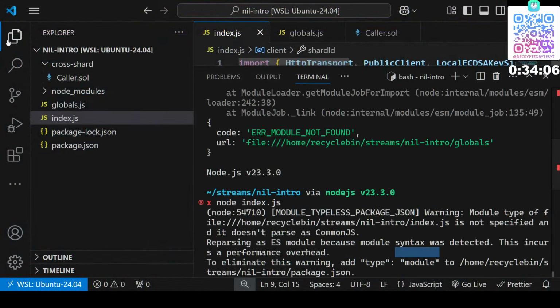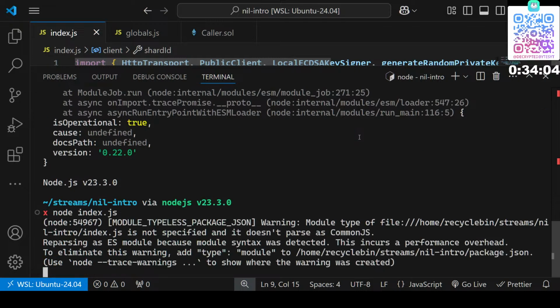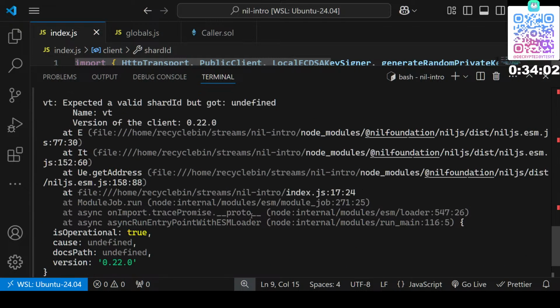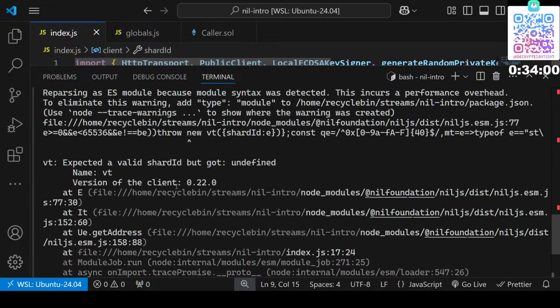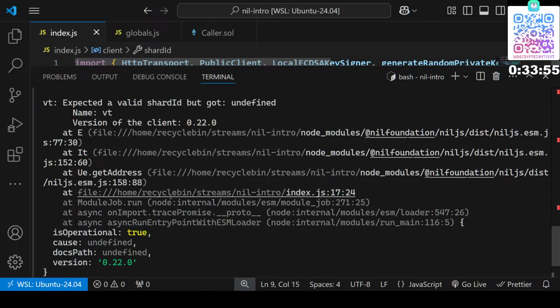Yeah, now I've set it up. Let's try to run it. No, there is an error. Expected a valid shard ID.